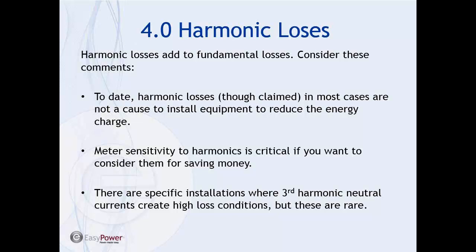That's my experience. There are some rare times, point 3 here on the slide, where there are third harmonic neutral currents and resonant conditions where losses are very high, and when you mitigate, you're saving a significant amount of money. But in most cases, that's really not true. You're saving maybe 1%, maybe 2%, maybe 3% in transformers. That's where you get most of your savings, probably in transformers.